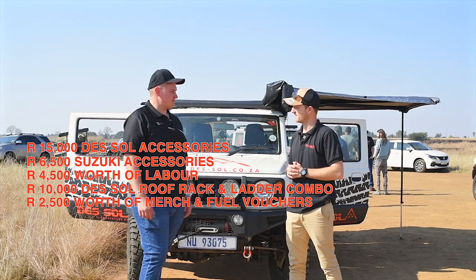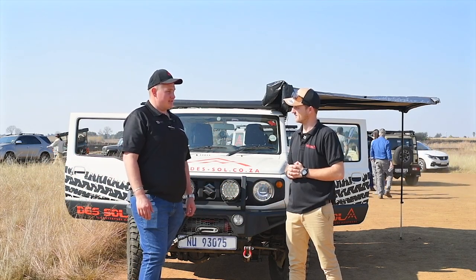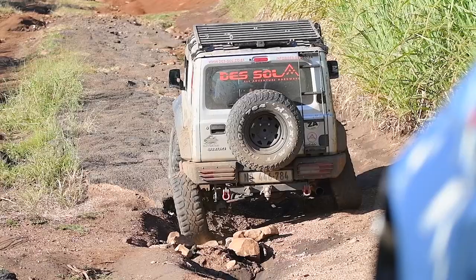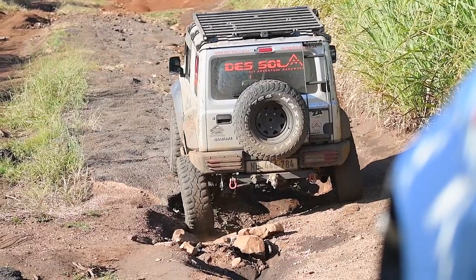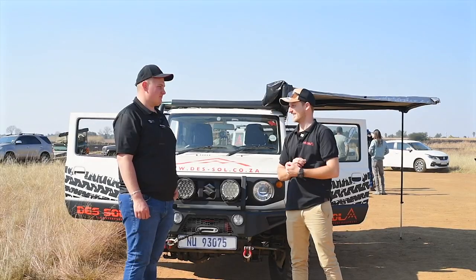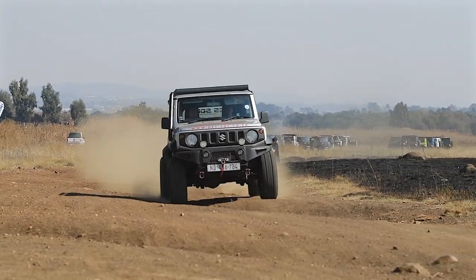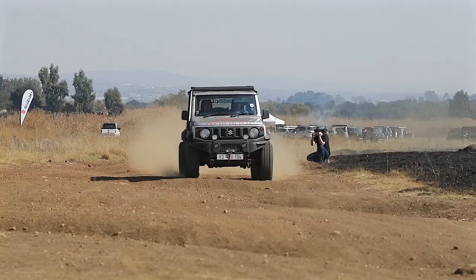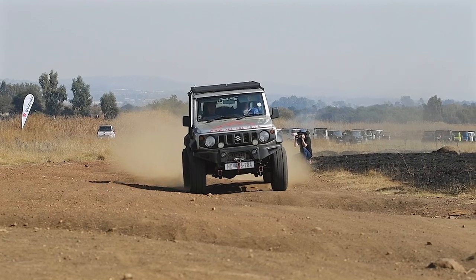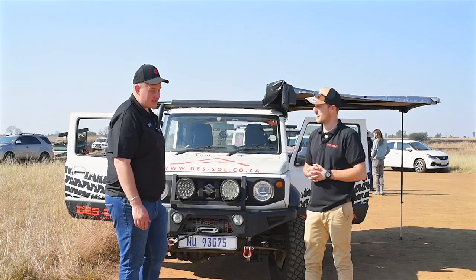All the clients here are extremely happy with what happened. And then the big surprise was you guys had your Jimny out with a new suspension. What did you think? Oh, obviously, it blew my mind. Linton took us for a drive. I thought, oh no, if he's going to hit this bump at this speed, we're going to die. And the cabin just stayed flush to the road, and the wheels and the suspension did all the work. Lovely. Very surprised. I'm excited.